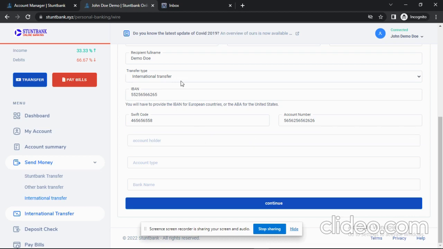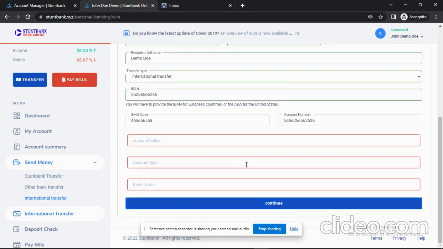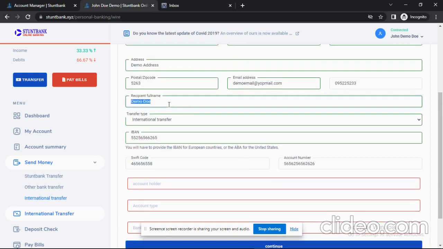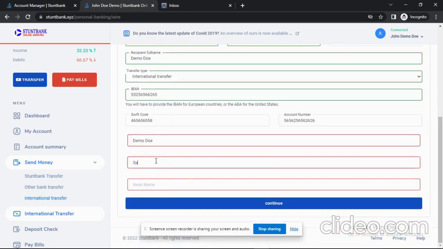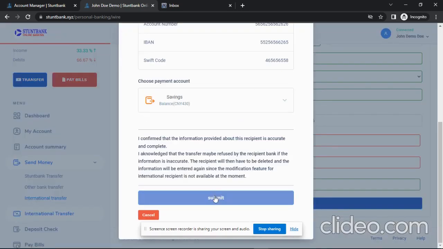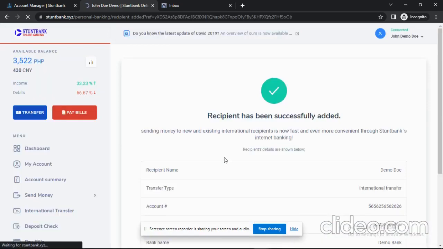What is going on here? So all fields are required. So why is this? I can type savings, bank name, demo bank, and we review and submit.